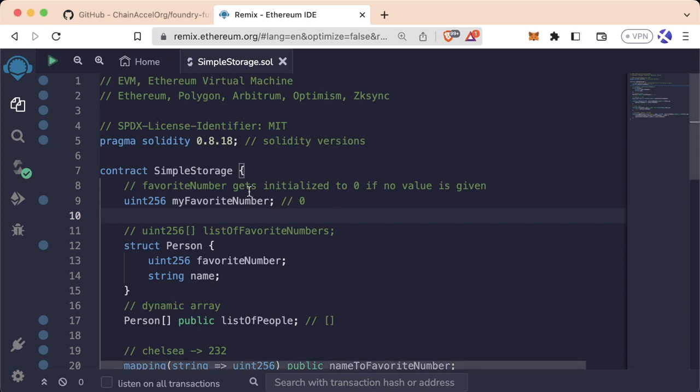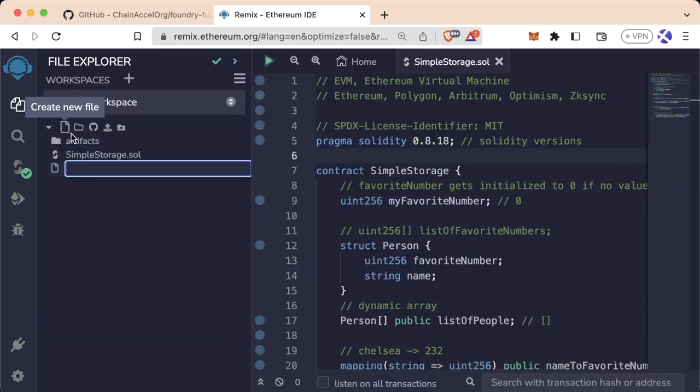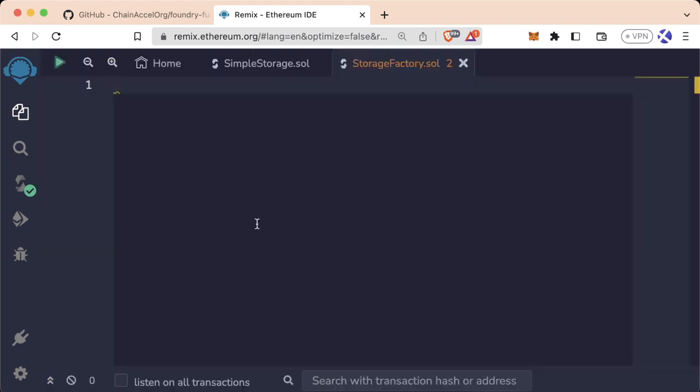So we're going to keep our simple storage.sol the exact same way it was from the last lesson, and we'll update it in a little bit. But let's go ahead and create a new contract called storagefactory.sol. So let's go ahead and get this contract set up. Now we're going to be doing this a lot, and when we work with AI pair programming, this is going to be a lot easier for us to do. But for now, repetition is the mother of skill, so let's keep going.